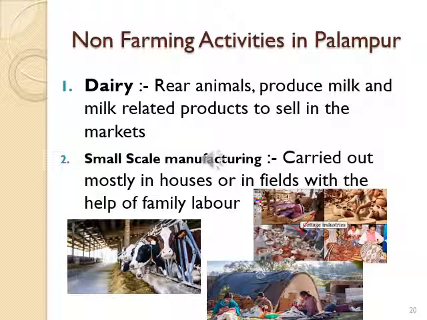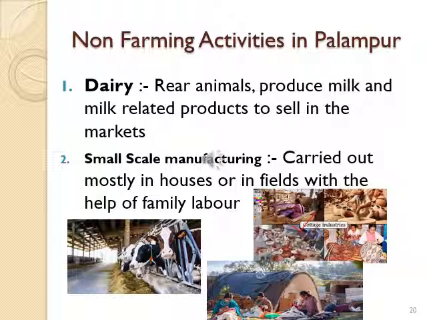Coming on to the last leg of the chapter that talks about the non-farming activities. Till now, whatever we've studied was about farming, but in the very beginning of the chapter, I had told you that this village is not just into farming, although the majority of the population here is engaged in agriculture and farming. But apart from farming and agriculture, there are other non-farming activities also being performed in Palampur. So from these non-farming activities, also a certain population in the village Palampur is earning their livelihood.